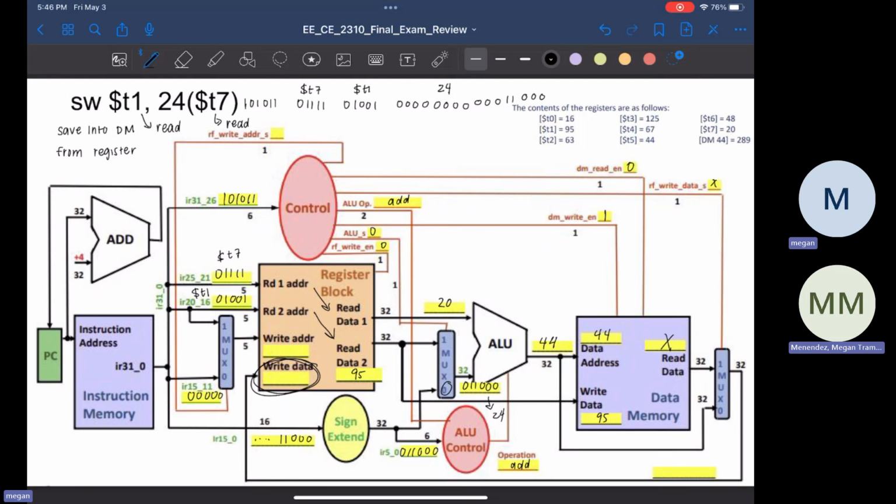And we said that we don't have to write into the register file in this case. So we actually don't care what comes out of this mux, and we don't care what goes into this writing of the register files. We also don't care about which register file to write to, because, like I said, we're not writing to any register file.